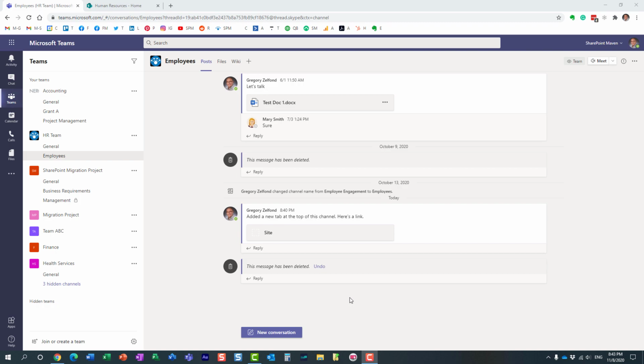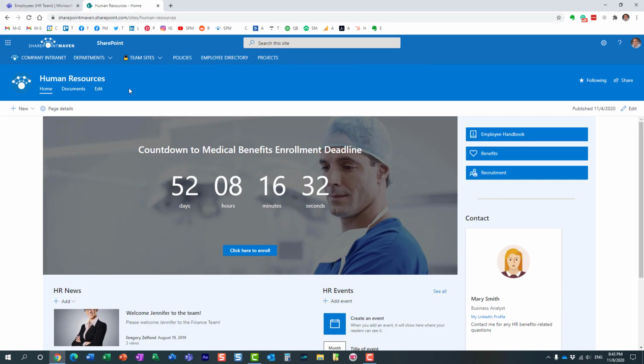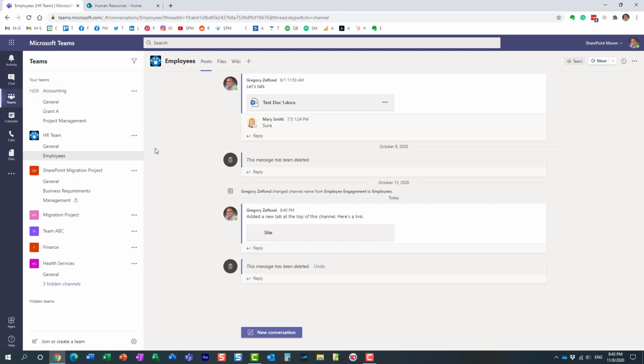Today I would like to show you how you can add any SharePoint site, any SharePoint page as a tab in Microsoft Teams. So here's the situation. I have a Microsoft team here. I have a few channels, and obviously this team is tied to the team site through Microsoft 365 groups. But I also have this other site. It's actually a communication site for HR. And I would like to add this site to my private team. So let me show you how to do that.